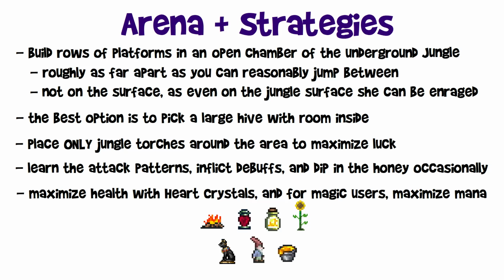Placing only jungle torches in the area will help boost your luck value, which you can't actually see exactly, but if you place only jungle torches in the area, that will help your luck. You can even use luck potions, and luck will help tilt the damage calculations in your favor. You'll take less damage and do more damage. This is a good reason to take on the Torch God mini event as early in the game as possible, because then you will automatically place the right type of torches for where you are.